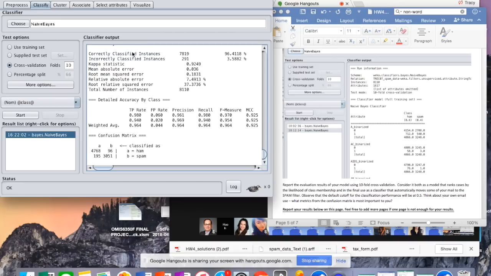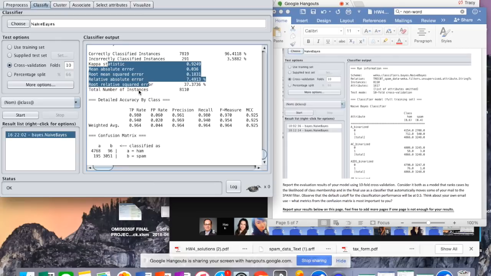So we have correctly classified instances, which means that out of 7,819 emails, 96.4% of them were correctly classified as either spam or ham. You've incorrectly classified 291 of them, which is 3.6%. We're ignoring the kappa, mean square error, all of these things.